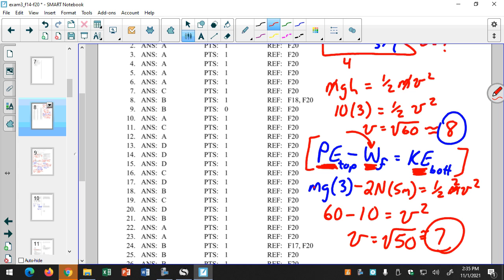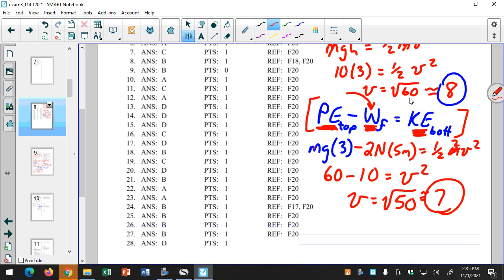I think we did this exact problem in class today, actually. But it's a good problem. It's one of the more difficult problems, conceptually and mathematically. And you are going to have a work energy theorem. I'm pretty sure you have an inclined plane type problem, which would be something like this. I'm pretty sure it's on the quiz. If it's not on the quiz, it'll definitely be on the exam.